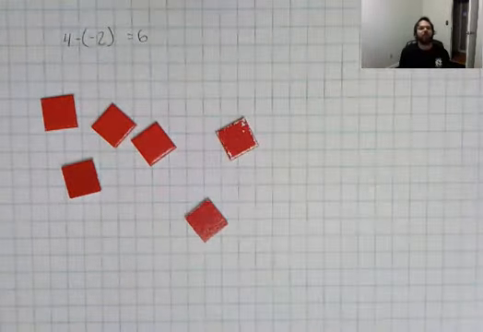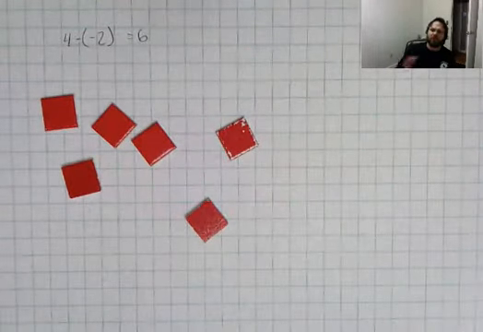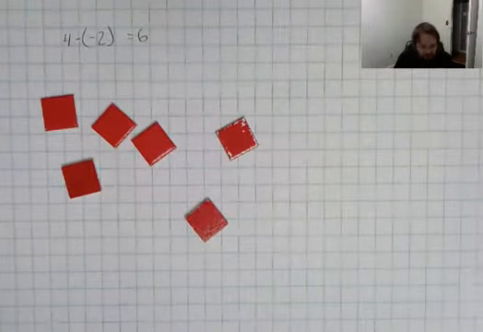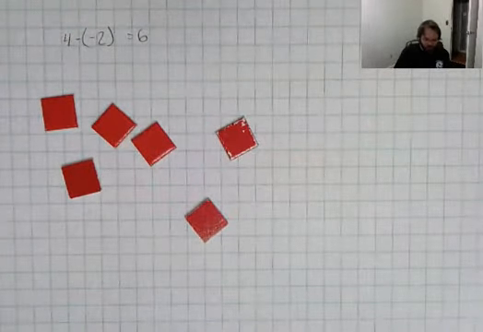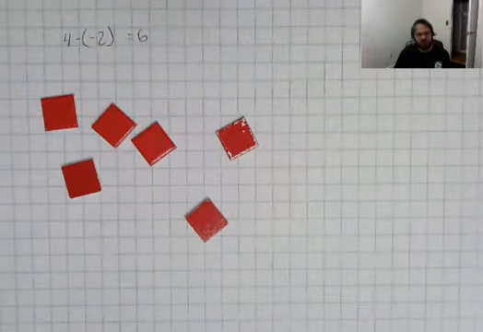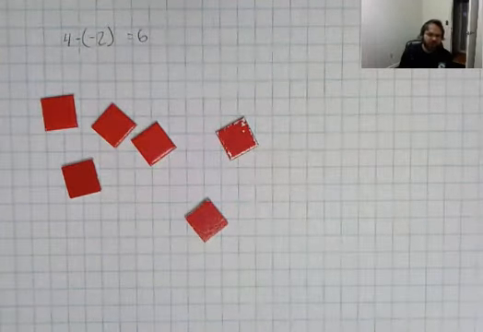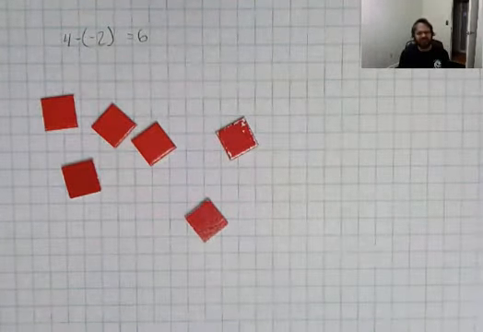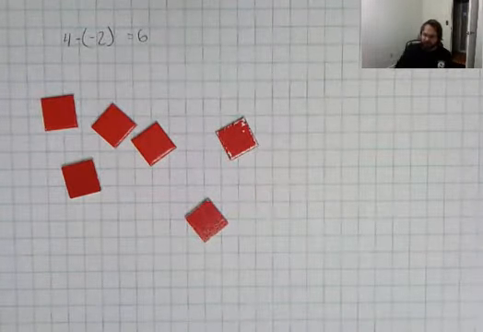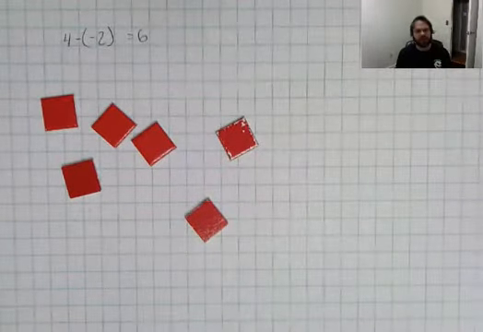If you remember from before, we had the boys and girls, right? So if I said there were 4 girls standing by the punch table at a dance, and we took away 2 boys, well, what happens then? That means we're now going to have 2 more girls without a partner, and so they're going to go to the punch table. So essentially, when we're taking away a negative, it's the same thing as adding a positive. Because if we're taking away boys from the dance, we're adding girls to the punch table. That's essentially what's happening there.